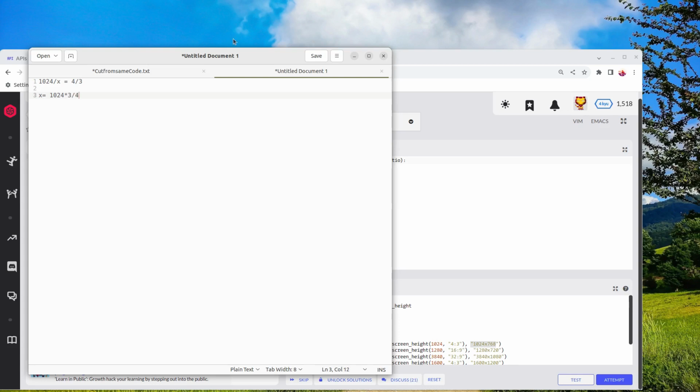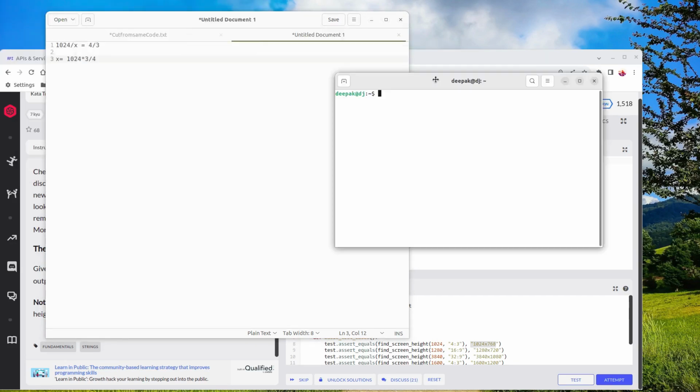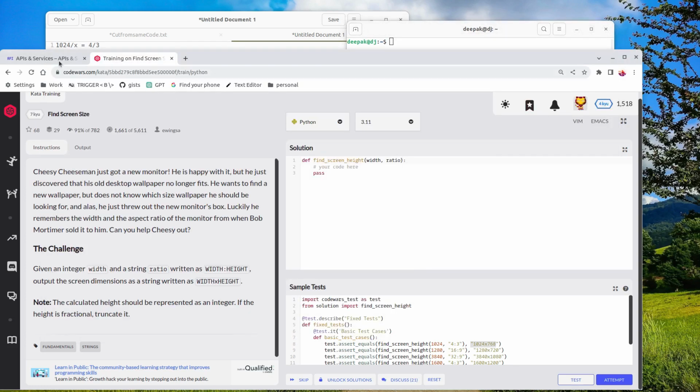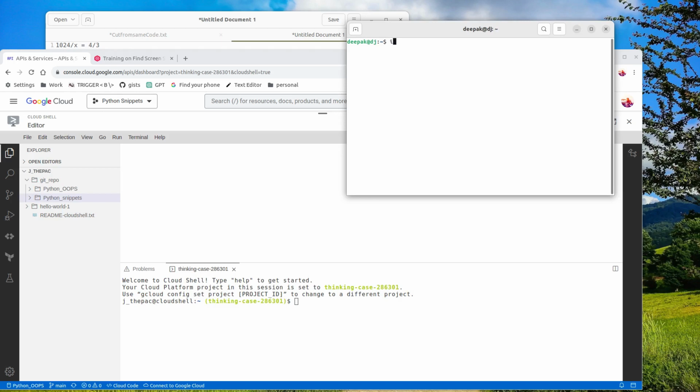So this is the formula that should work. Let's try it out over here. There's two options: either you can use the Python console or you can use anything over here. So let's actually go to our terminal and have it over here.